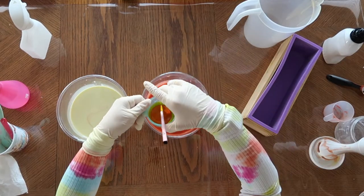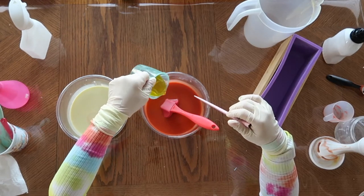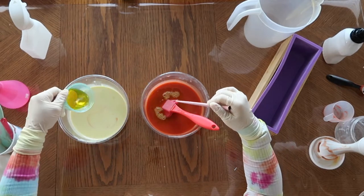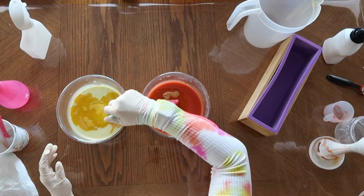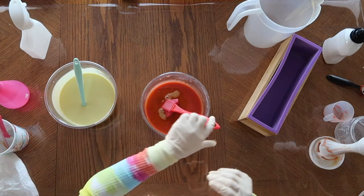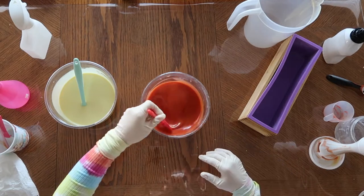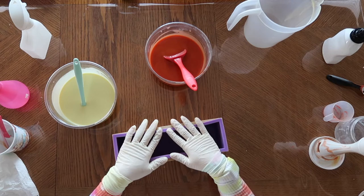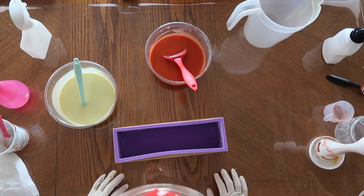The essential oils, and I'm going to mix those in by hand. Now to mix them in. Now to pour it into the mold, and I'm going to probably put it in fast mode again and for sure start a new clip so it doesn't cut us off again.